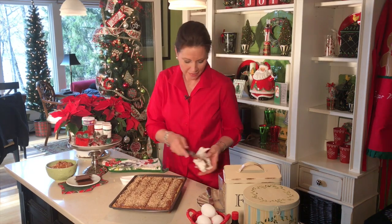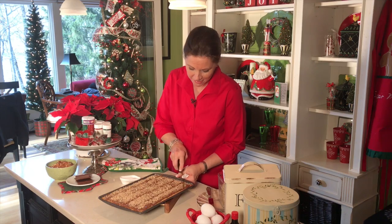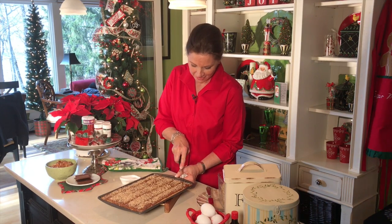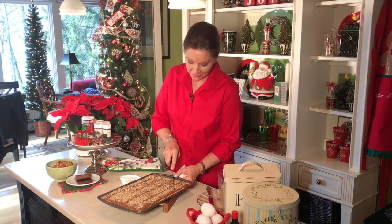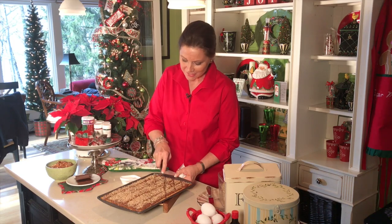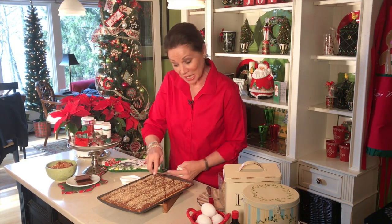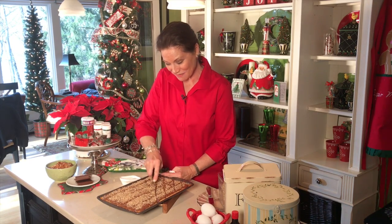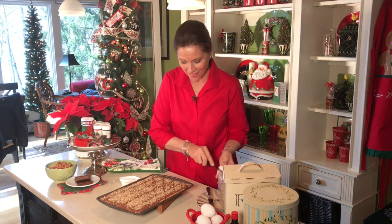And then we'll go back and we're going to cut at the diagonal. So that means going this way. 1. And then finish letting it cool, and you'll be able to lift these out beautifully. And there's something about the diamond shape that's special. It just makes it that. Love doing things a little extra special for the holidays.